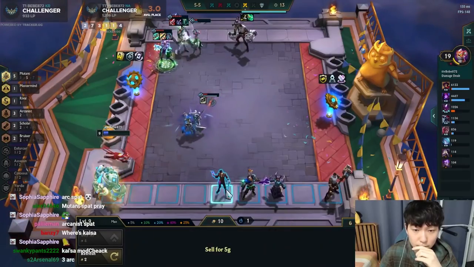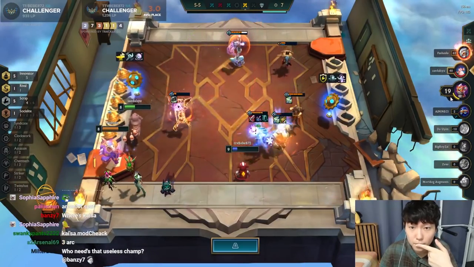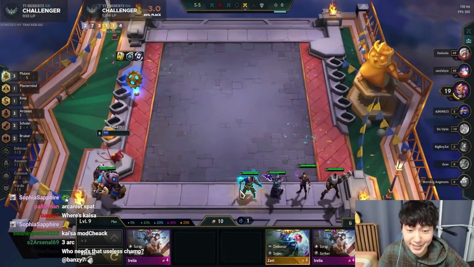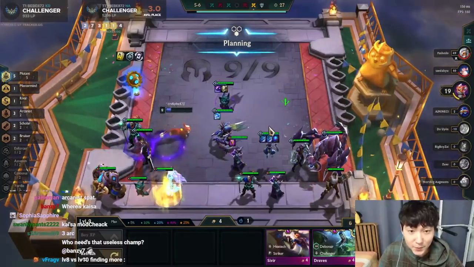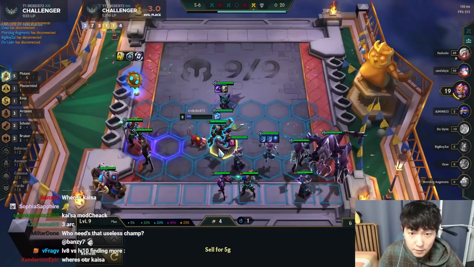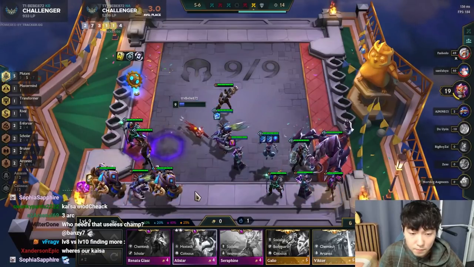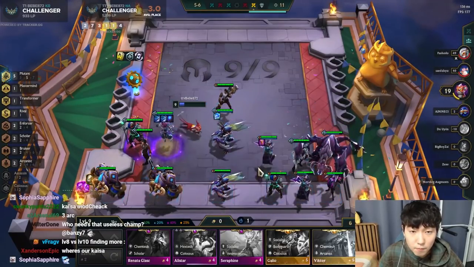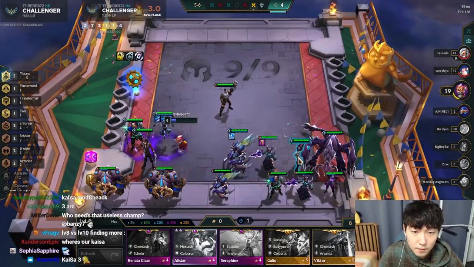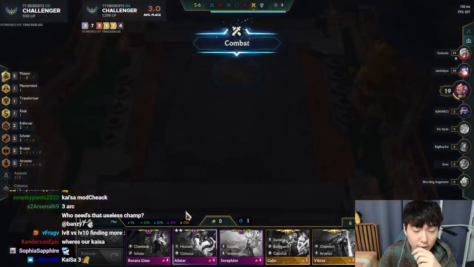Cool, James. Zeri. Oh, this guy found a lot of 5 costs, you know. Actually, more than me. Yo, where's my Kai'Sa at? Wait, I just realized, where's my Kai'Sa at too? Oh, there you are. Complaineth and you shall getteth. I don't think I should go for you.